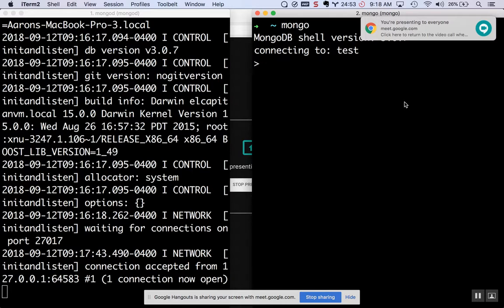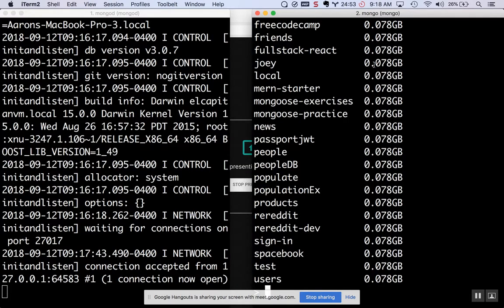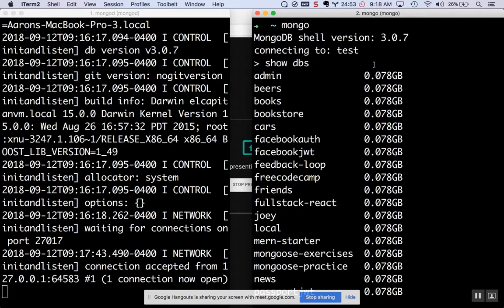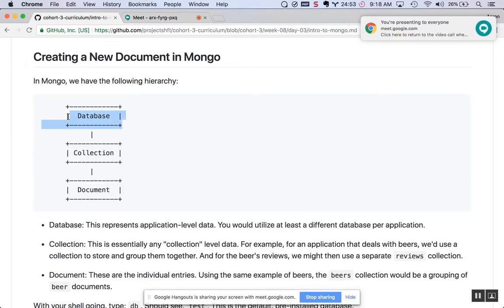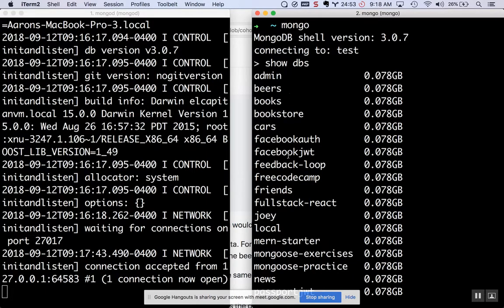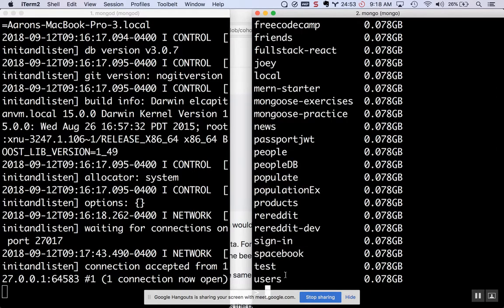Well, they'll get recordings. Okay, so now we're connected to the Mongo shell, and I can essentially start running commands. The first thing that we're going to learn today is this command, show dbs, and this is going to show me all the different databases I have. So I've got a bunch of random things, and I don't even know what I have. These are different databases that we can connect to and utilize. Going back to that diagram, this is showing us this level, in other words, sort of the application level. These are all the different applications I have inside of my computer locally that are using Mongo, and I've just named them different things depending on what it is.